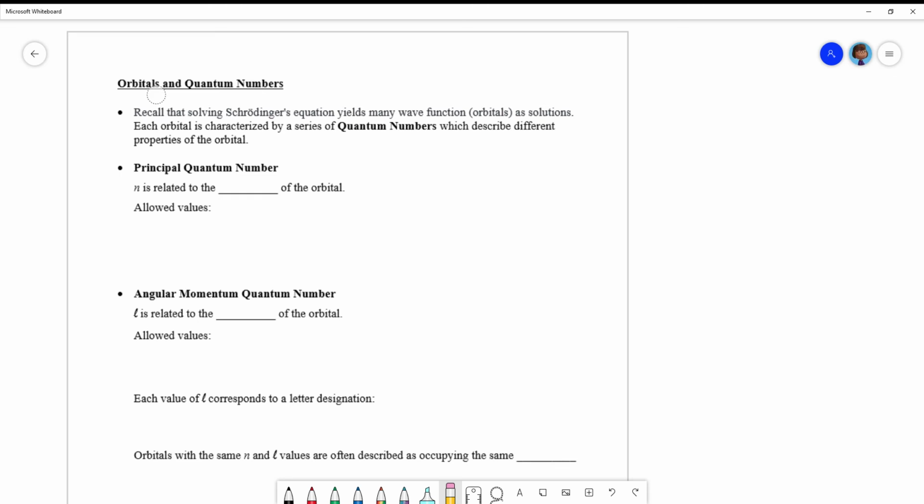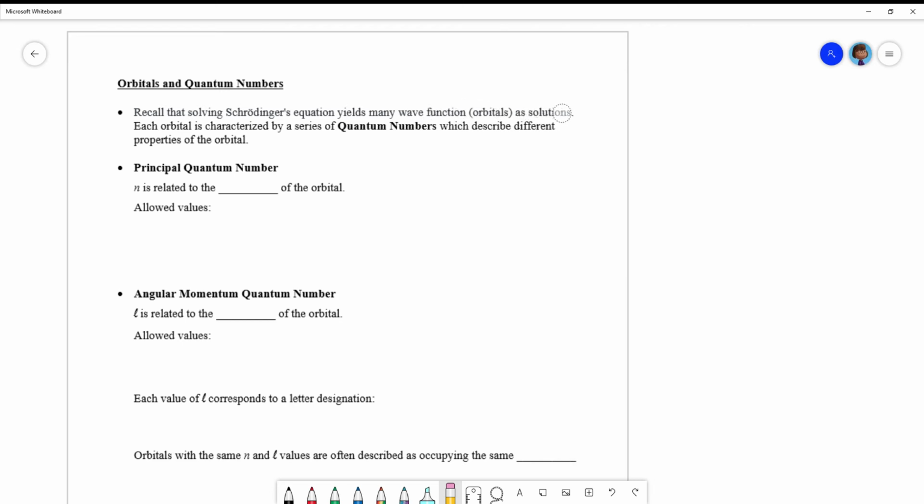And in particular, what we want to do is describe these orbitals, their shapes, their sizes, their orientations, using a system of values called quantum numbers. So let's back up a little bit. Orbitals were the result of solving Schrodinger's equation. And Schrodinger was ultimately treating electrons as standing waves. And when we solved Schrodinger's equation, well, we didn't, but he sure did, it yielded many wave functions. And let's remember that a wave function is nothing more than an orbital. And so this means that if we get many wave functions as solutions, there are many orbitals.